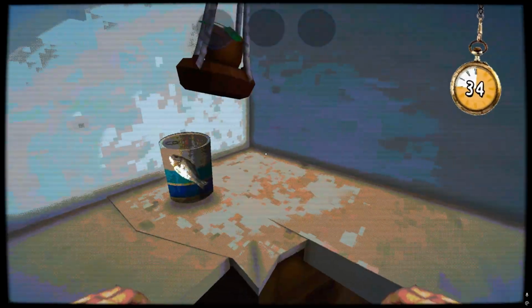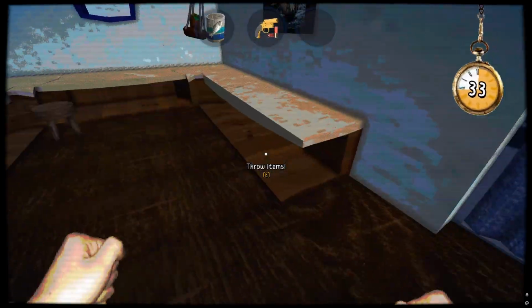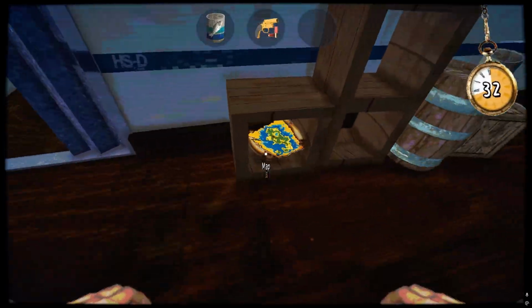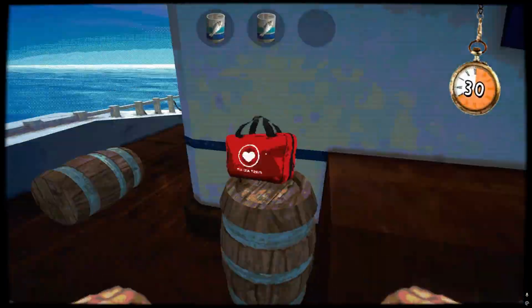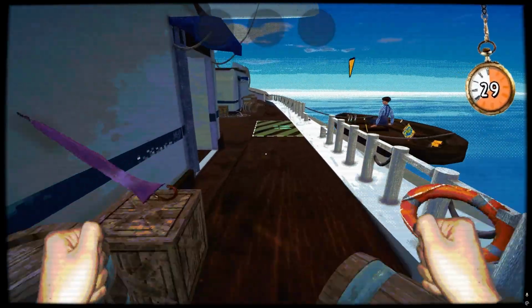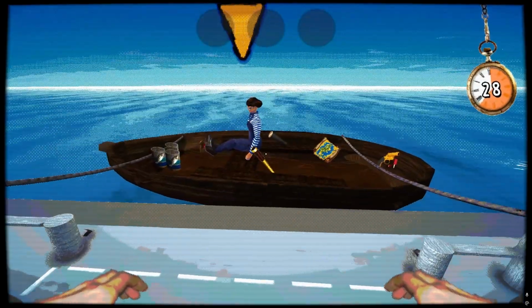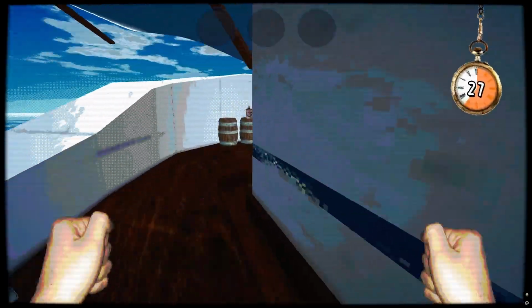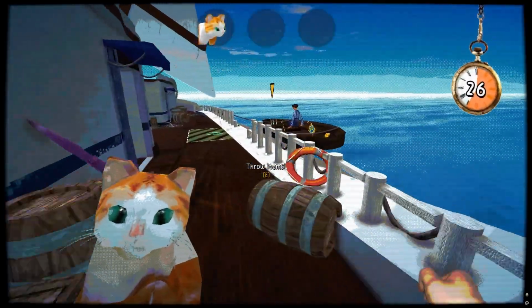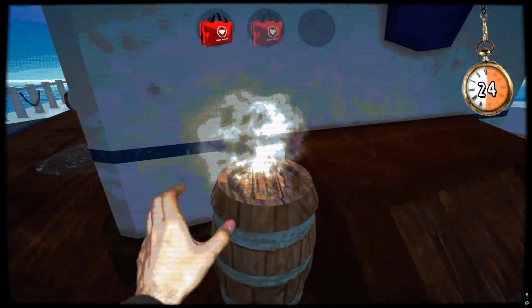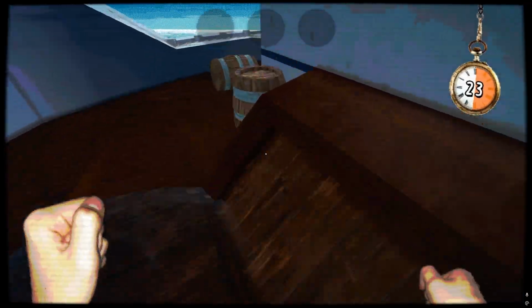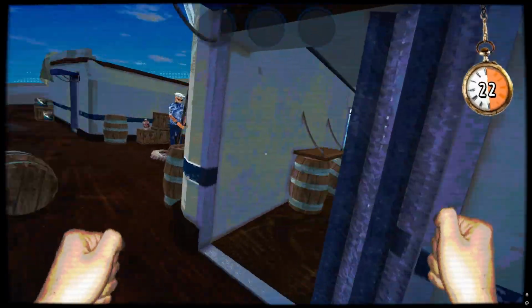So if I just grab all this, grab that, I can throw it. Normally you'd have to grab your stuff, walk over to the safe zone and press E to throw it. Obviously now you don't. Now you can run around looting stuff without worrying about the timer as well.